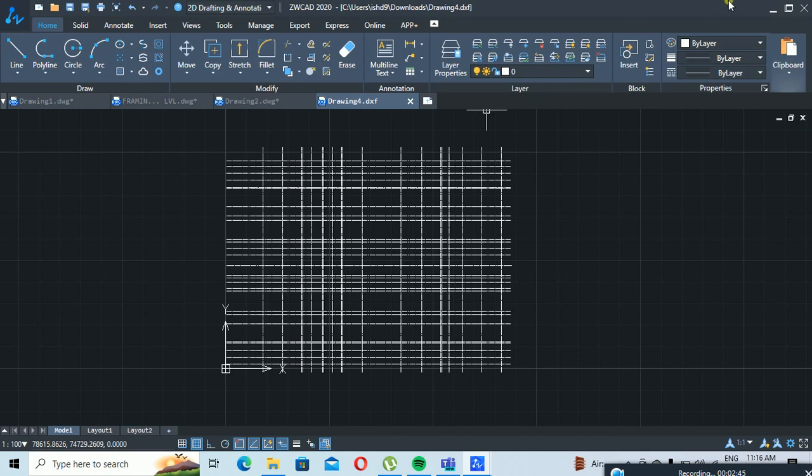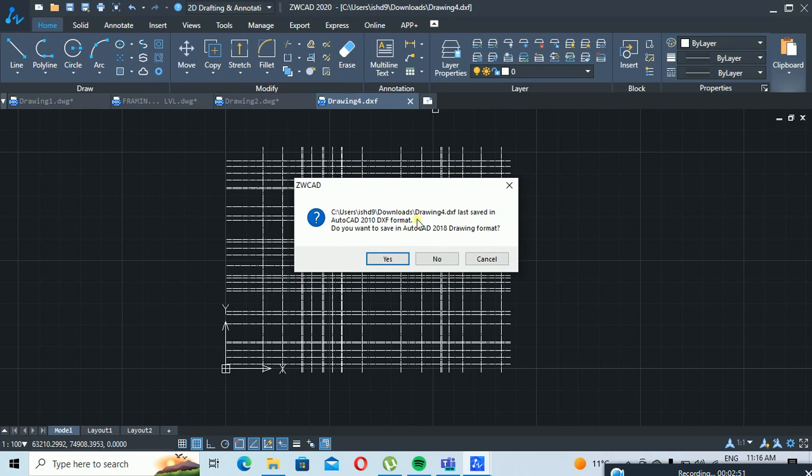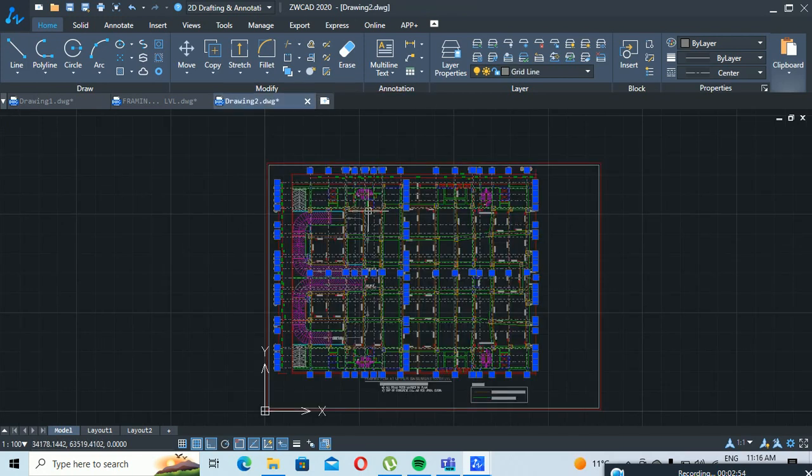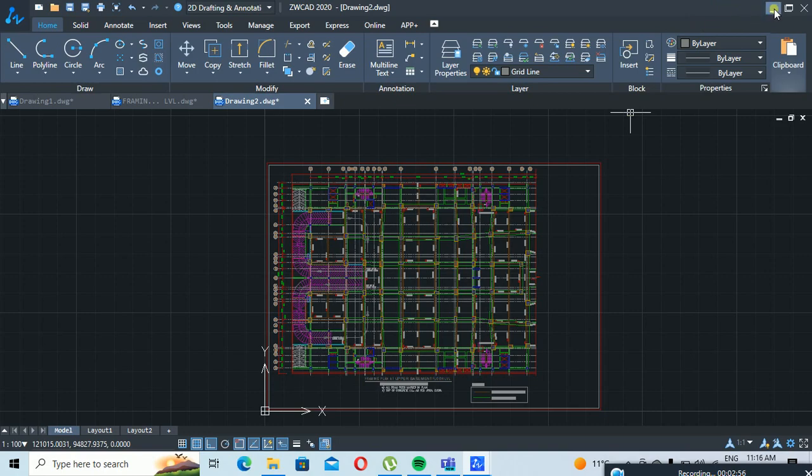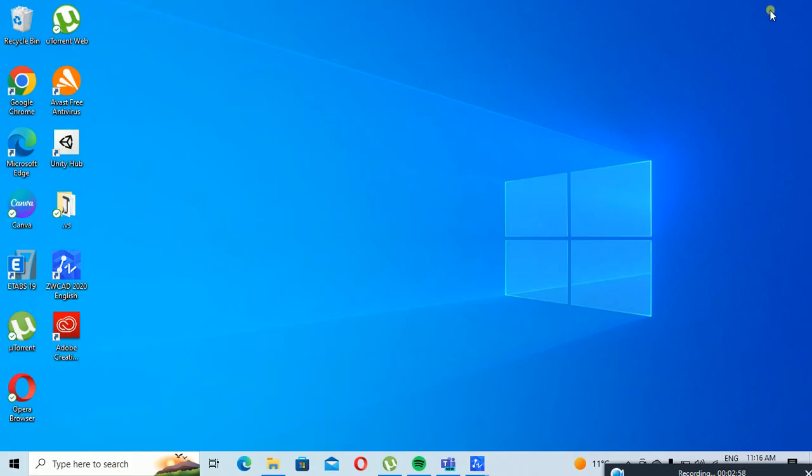Now we will close this file. It is a necessary step because if you do not close that file, then it also shows a warning while you are importing your grid lines. Now we will open the Etabs software.